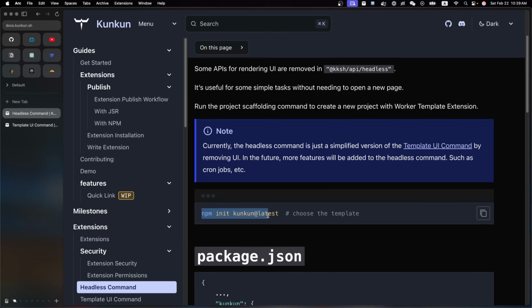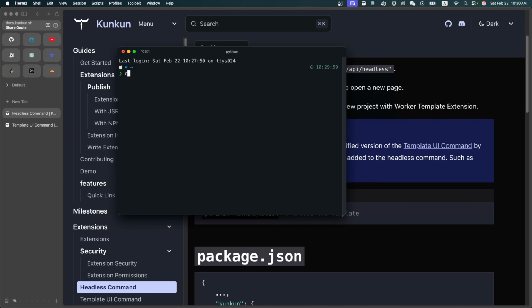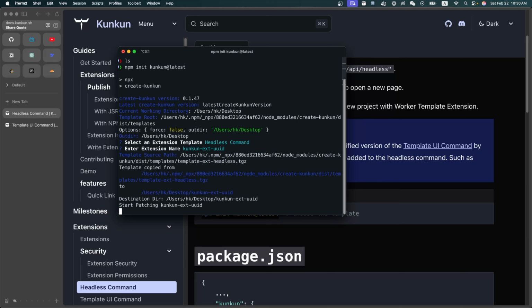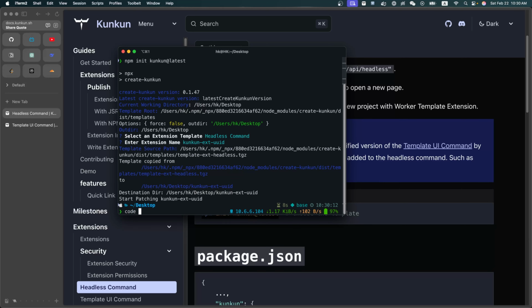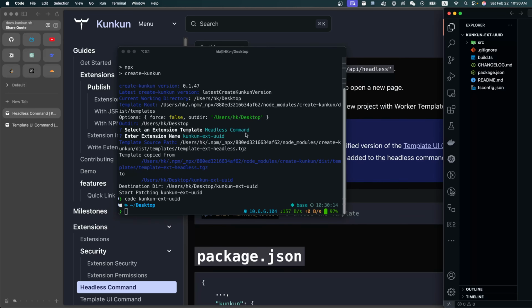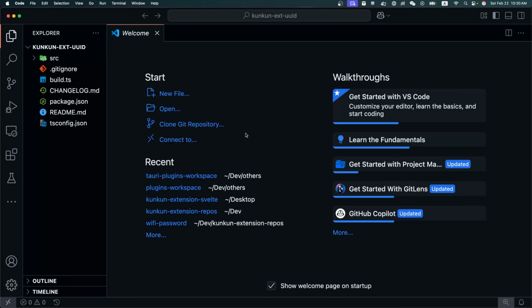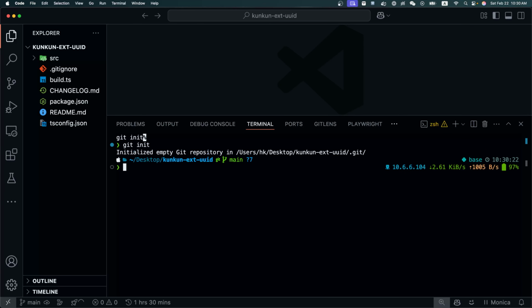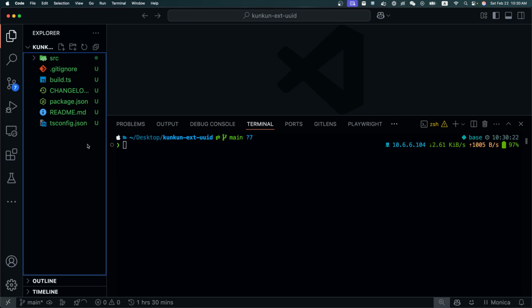I will start by copying this command and open a terminal. Select headless command. I will also git init so you can see which files are generated and ignored.